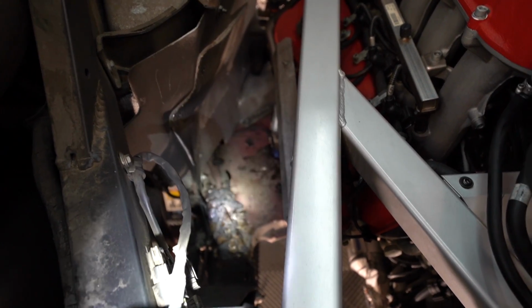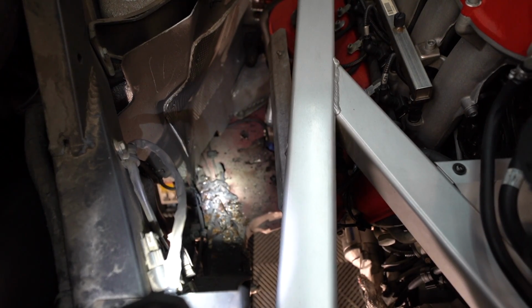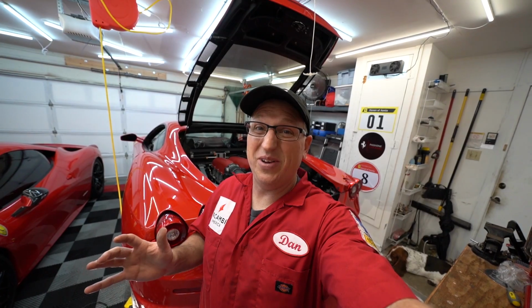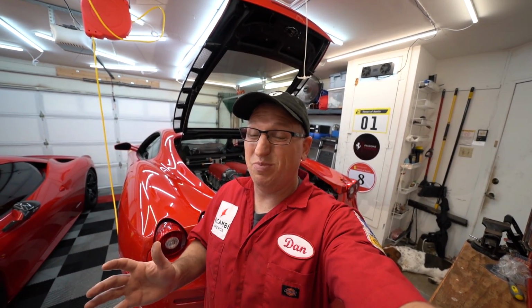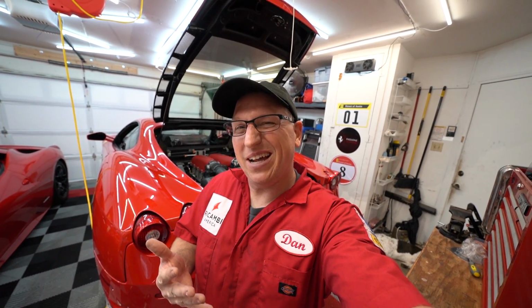Some junk there. Most of that, honestly, is just like ash. So I need to check on those wires right there. I'll tell you one thing, dealing with brand new header bolts and headers that were just put in the day before, and you know exactly how to do it, I got those out in about 20 minutes. I feel like I've been pretty good at this, which is, I guess, not a good thing. Maybe it's a good thing. I guess it's a good thing. I'm kind of tired of doing headers.